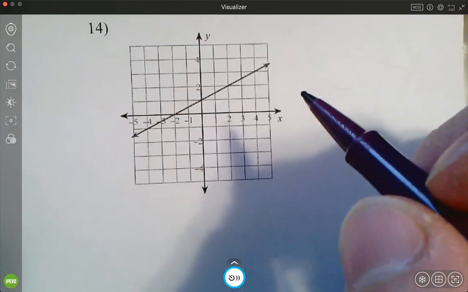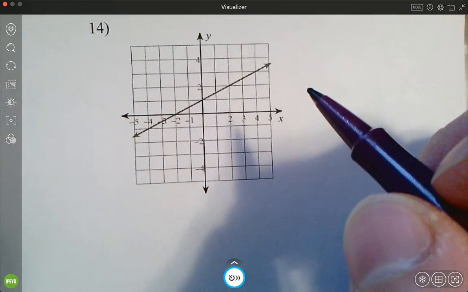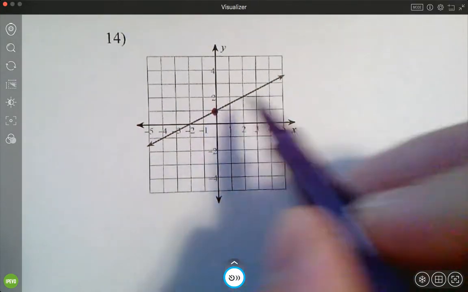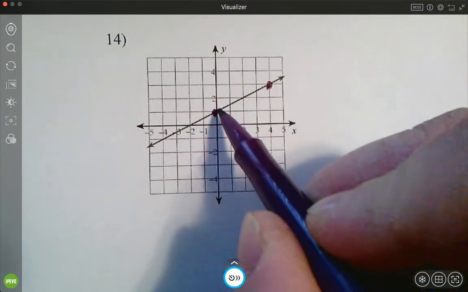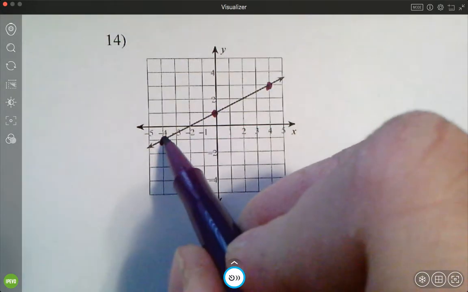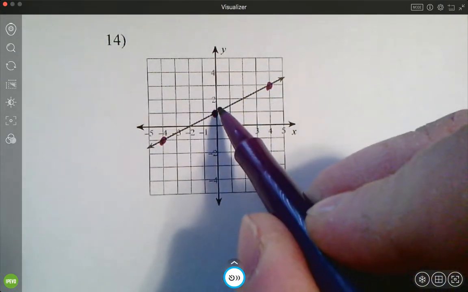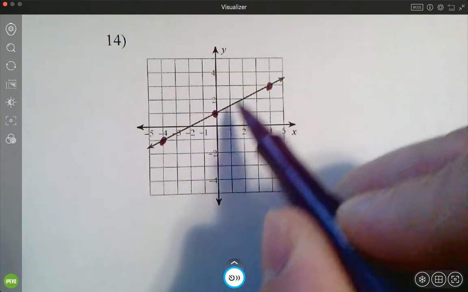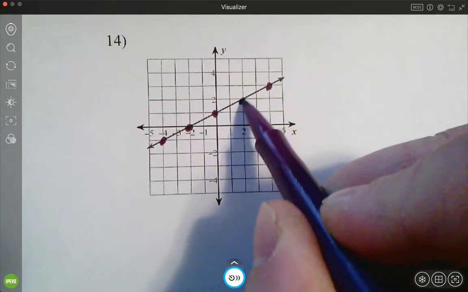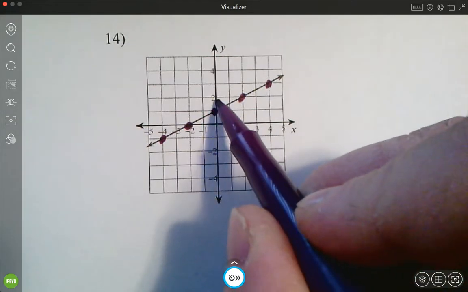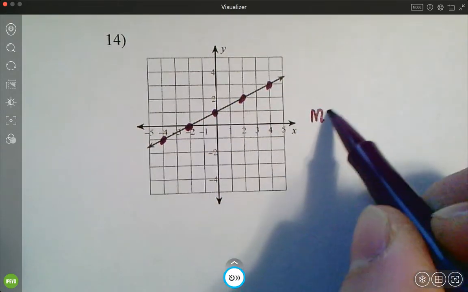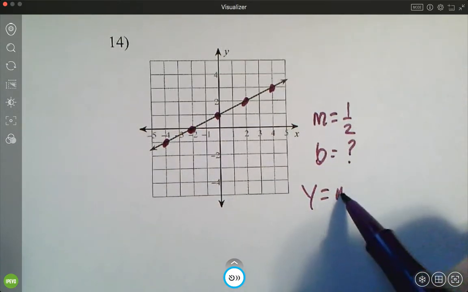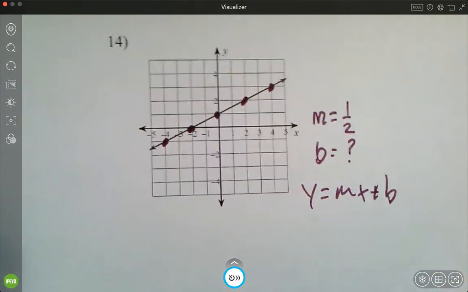And then we'll look at a couple of the solving equations here. So let's try here. I'll just start this one for you. Here's another pretty point there. I'll tell you that the slope is up 2 over 1, 2. Oh, and there's more pretty points. Yeah, this one has a lot. So up 1 over 2. So m equals 1/2. B you should be able to figure out, and then write the equation for that.